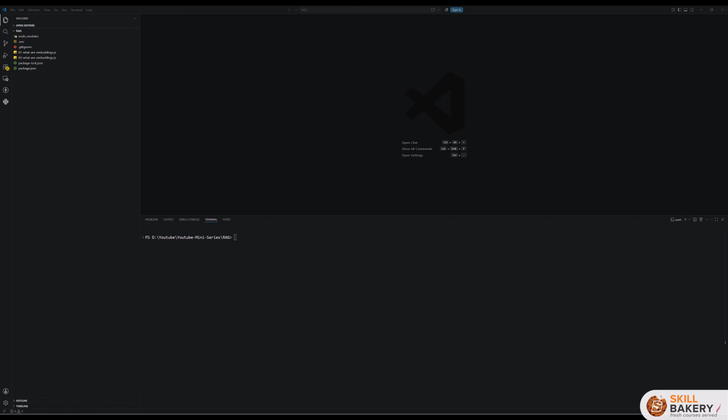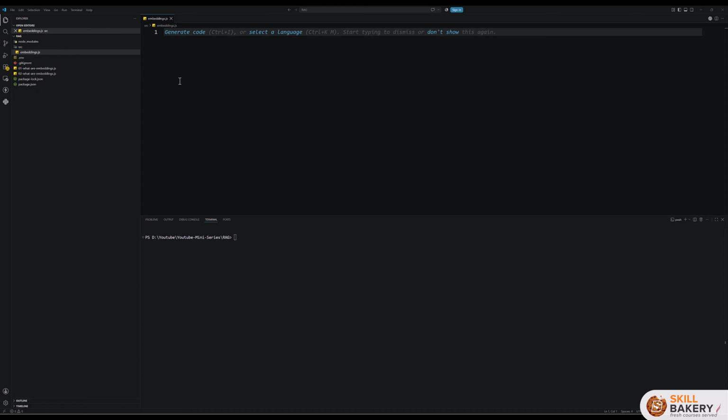Let's go ahead and first of all, create a directory called src. So here, I'll say new folder and I'll type the name src. Inside this directory, we will be creating our very first file and we'll be calling it embeddings.js. So right click, choose new file, give it the name embeddings.js, press enter, and the file is there now.